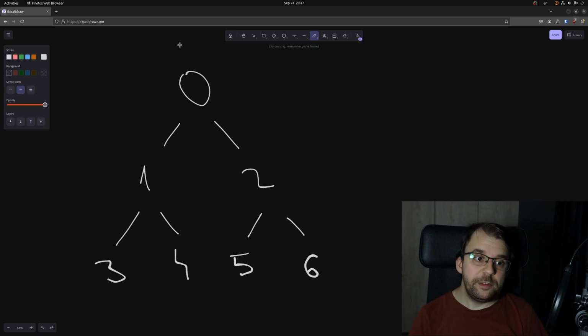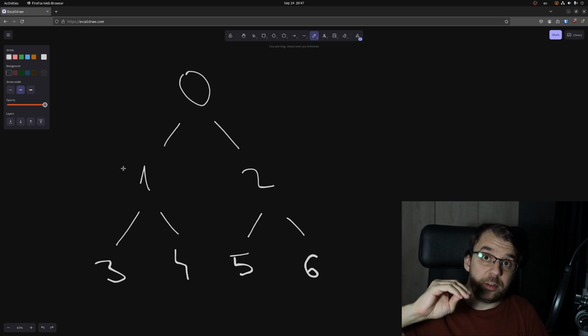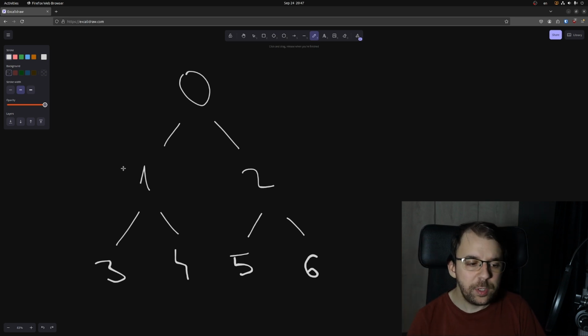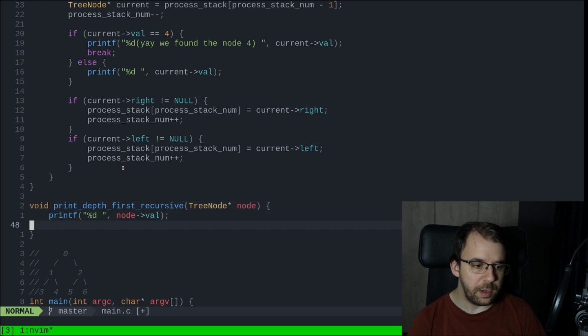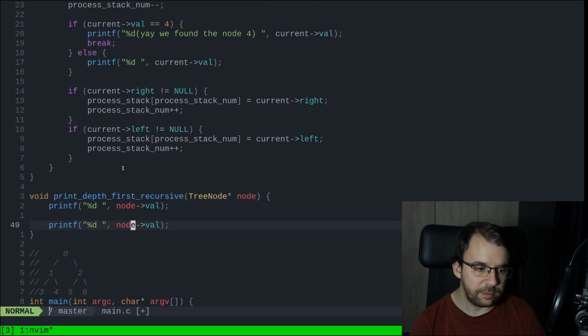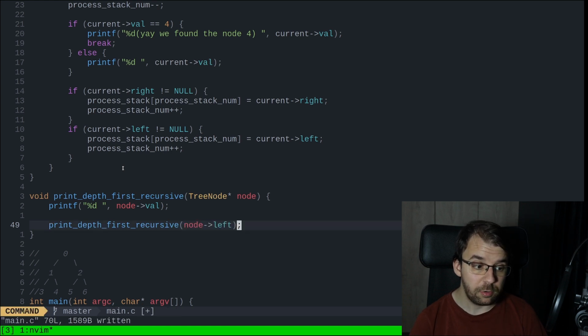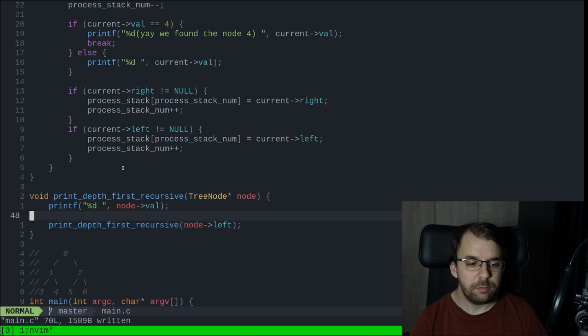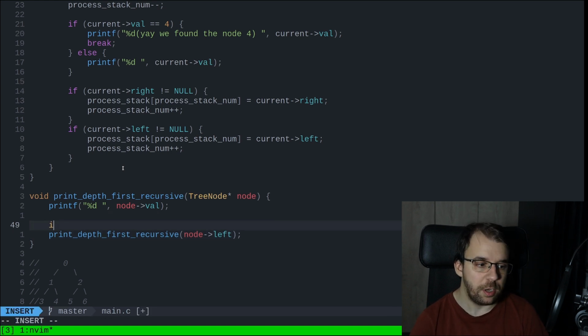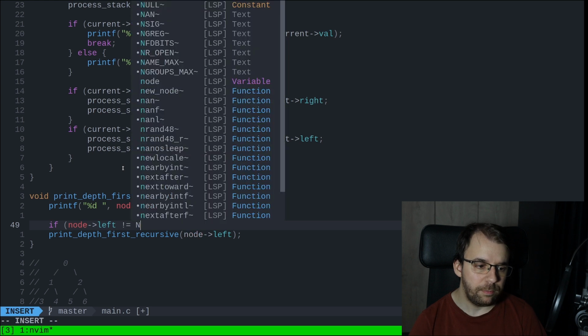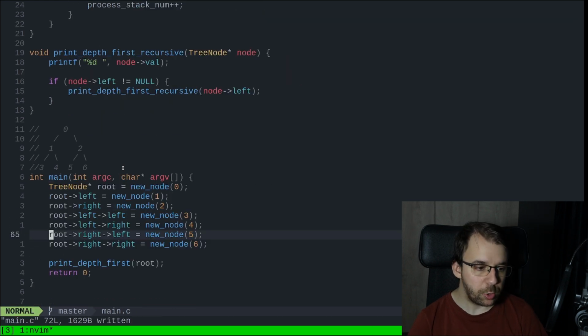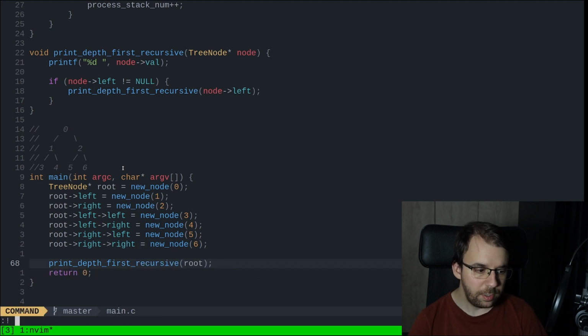But then what? So after we print zero, we want to print one on the screen, but we actually want to do it for all the descendants of any node, right? Therefore, what we can do is instead of just printing something like node left val, what we can do is simply call print depth first recursive with the left side of the node of the binary tree, right? And well, aside from just checking if it's null or not, so we're gonna have to do a check here. Let's say node left doesn't equal null. That's basically everything. So if we go here and we change this to print recursive, let's see what happens.